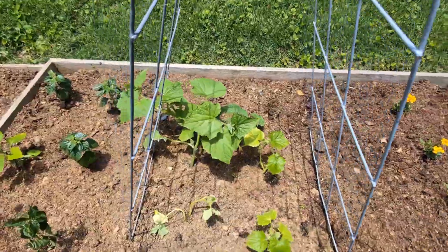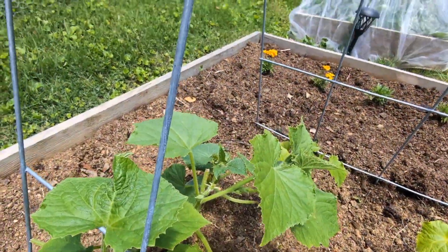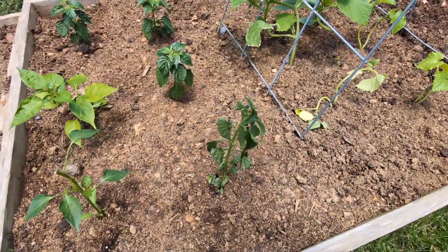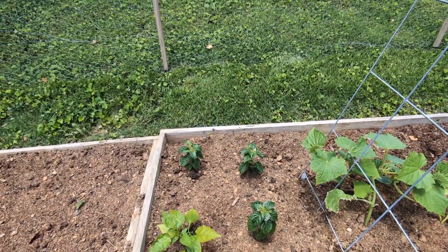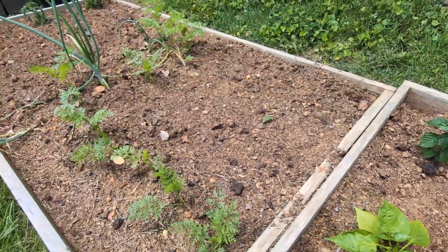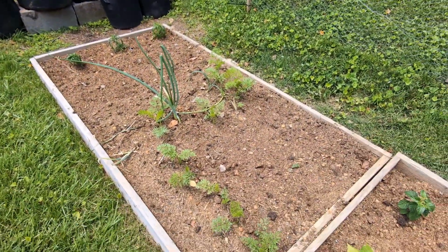I don't know. The two peppers closest to the camera were poblano, and they don't act like they're doing anything, so I don't know. I also got jalapeno and habanero in there. And so this little blank spot right here, that's where I planted oregano. All of that was full with carrots and onions. I don't know what happened.